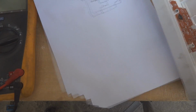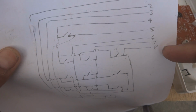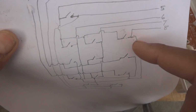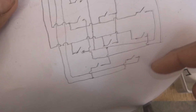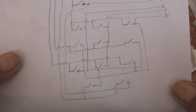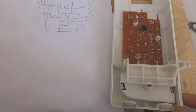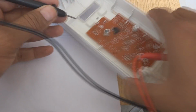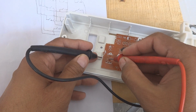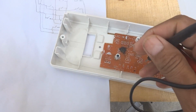And here, in this diagram, I just made it 1 to 8 pins, you can see, and then the switches are connected in between all these pins. So these are switches I just show in the way as they are on the circuit. So I will interconnect these according to this. And the other thing is, each switch has 4 terminals. Of the 4 terminals, 2 switch contacts are formed in between, and 2 terminals are connected together.